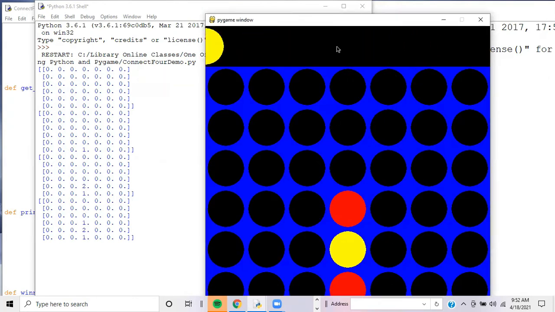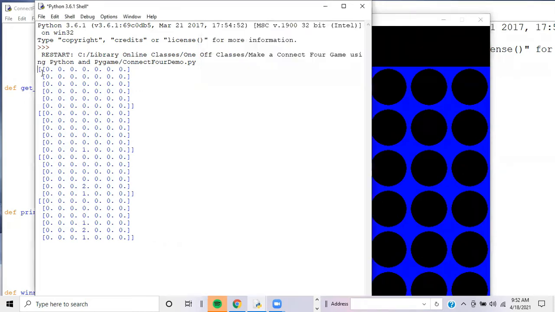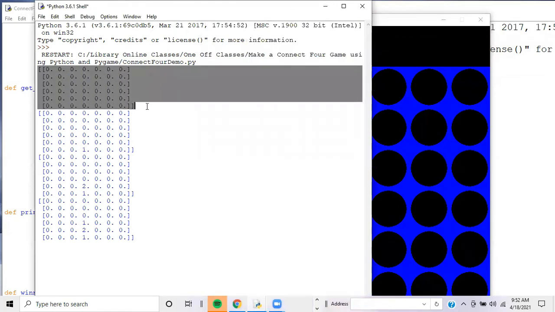You can see each time I click on one of the circles, whether it's red or yellow, red is given a number of 1 and yellow is given a number of 2. So on the Python shell format of the game, if you look up here on the first part, this is how the game came in when we opened up the program.